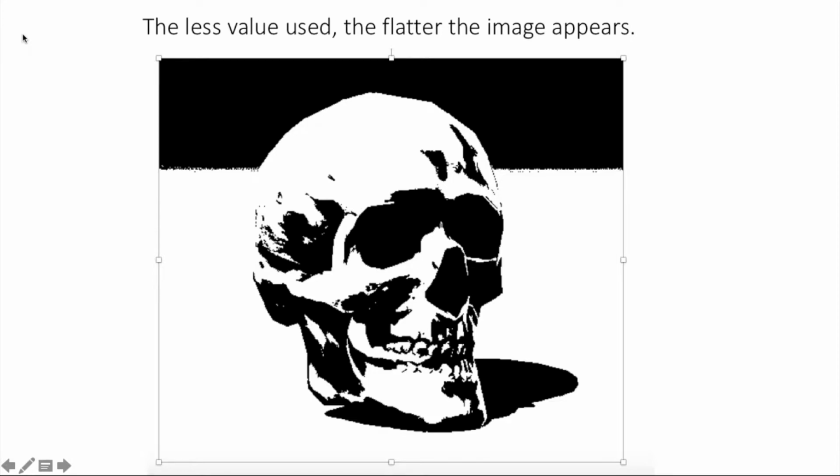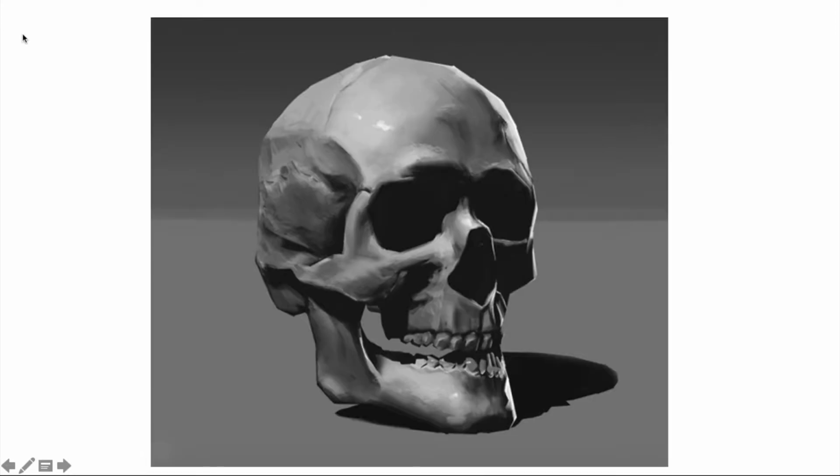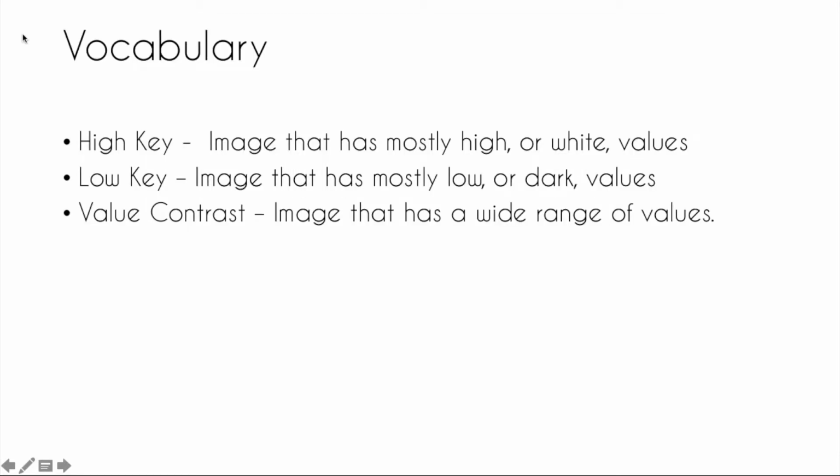And then again here, you have a high contrast image. So you have black and white with no gray, just high contrast. And you can see what it is. You can see it's like a 3D object. But when you start adding value, you get much more sense of all the curves and all the planes of that form. So a couple new vocabs.